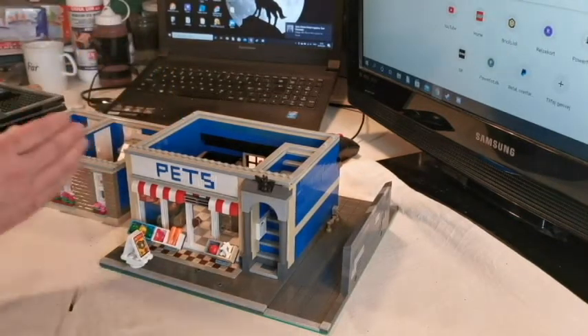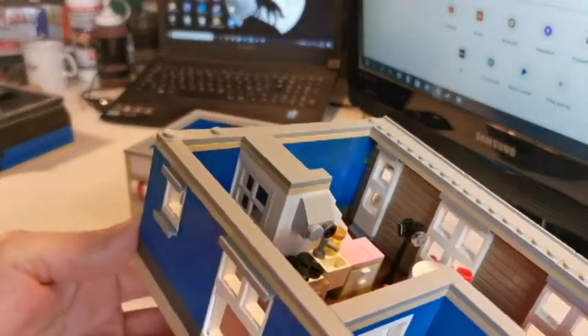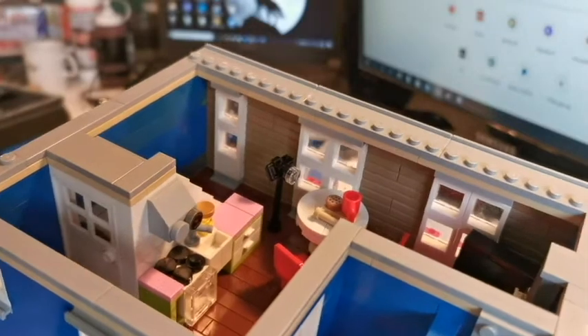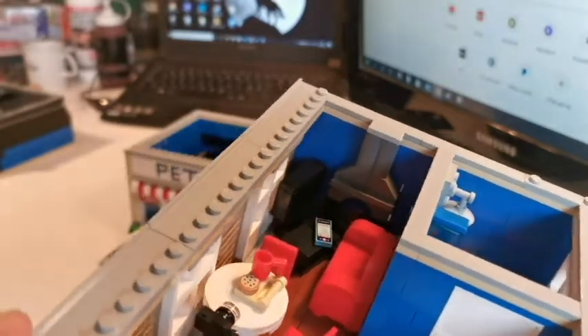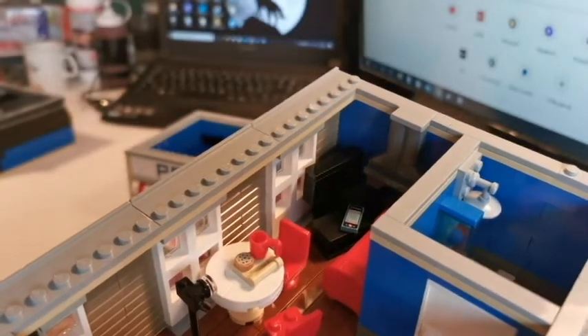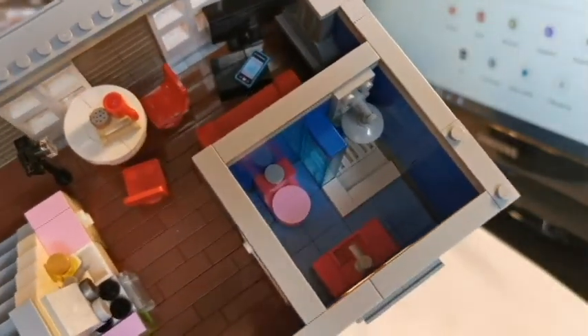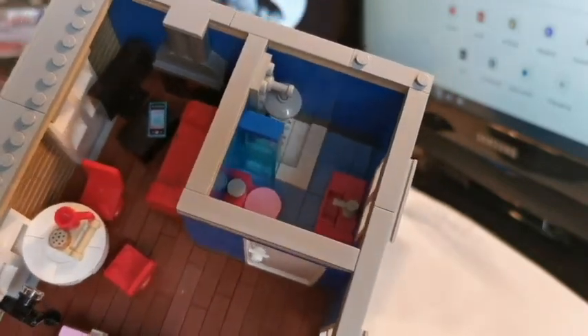Going up these stairs we come to what will essentially be Ruth's apartment. Coming through the door we have a nice little kitchenette, we have Ruth's round wide kitchen table even set up with a camera, a nice couch in front of the fire with a small telly, and a bathroom. Now Ruth is an avid Lego Friends fan, so of course I kept the colors in the bathroom in some nice Lego Friends colors, and the same going with the kitchen.